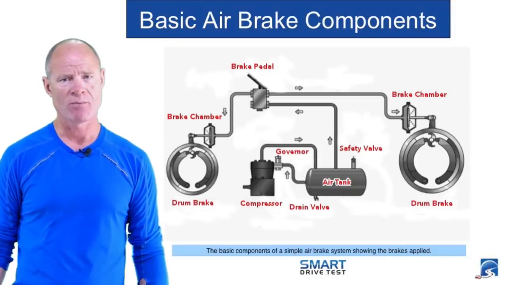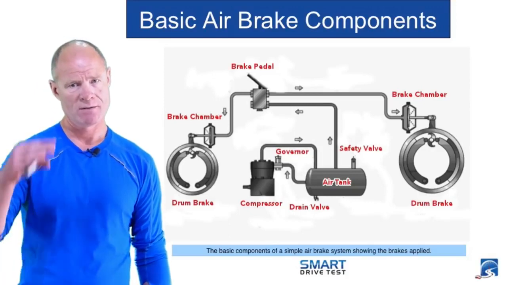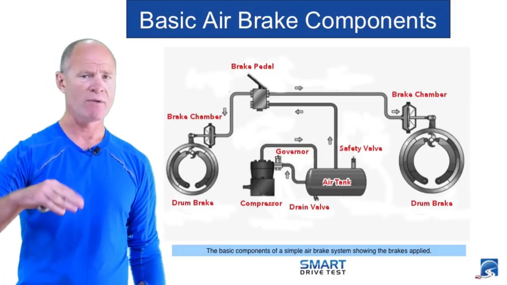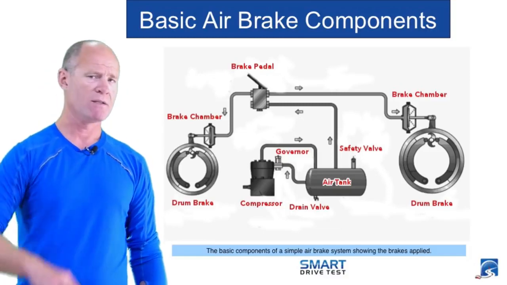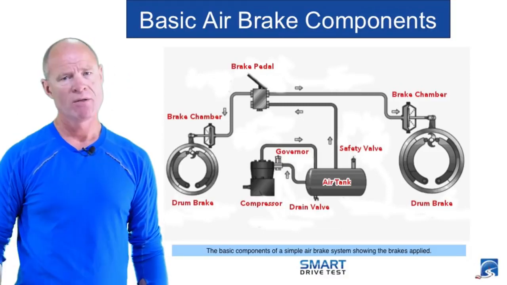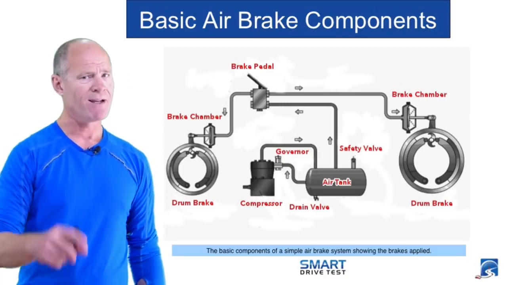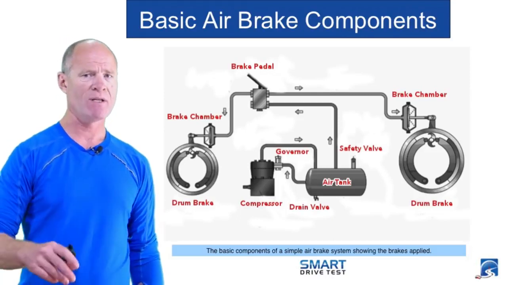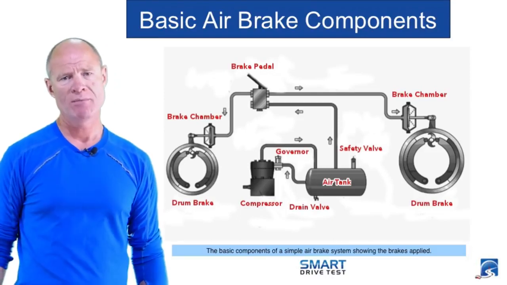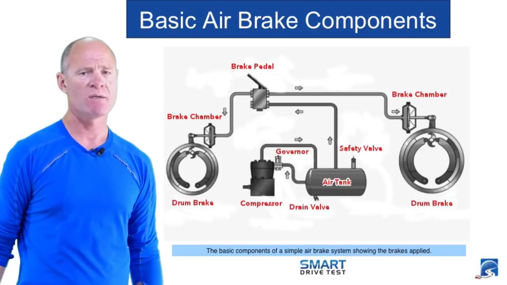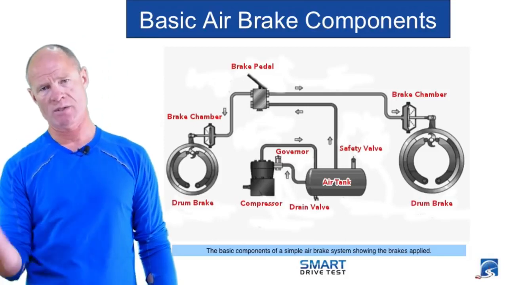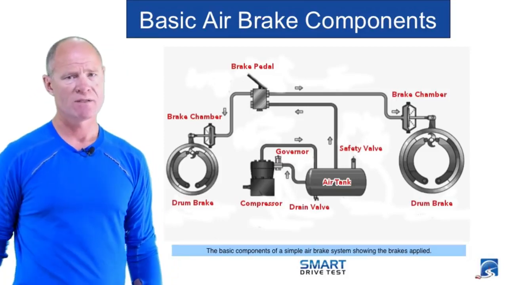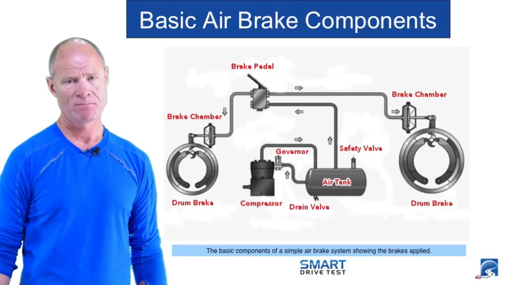Think of the governor on a compressor like a thermostat on a furnace. Temperature in the house gets down to a minimum, the thermostat turns the furnace on. The temperature goes back up to a maximum, the thermostat turns the furnace off. A governor does exactly the same thing. The system goes down to a minimum air pressure, it puts the compressor back into the load phase and loads the system. In Ontario and some other places they call it the cut-in.